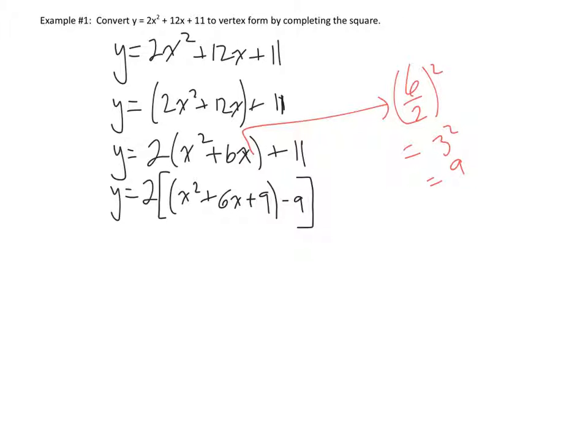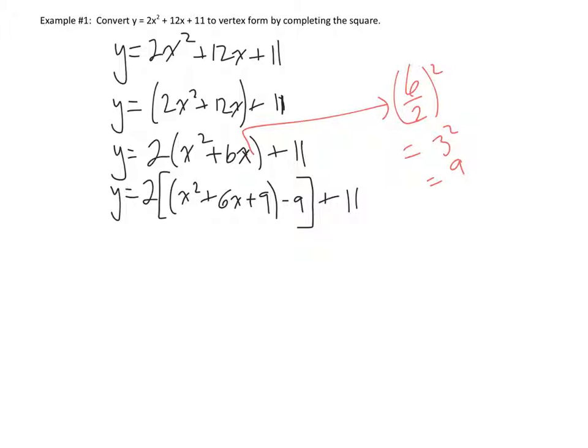What I'm saying here is that I'm taking the 2 and I will be multiplying by everything inside these brackets, the negative 9 and this expression as well. Plus 11 remains on the outside. Next I'm going to remove my negative 9 so I can actually do this math, but I can't just remove it directly. I have to multiply it by 2 first, and then I can do the math between negative 9 and positive 11.